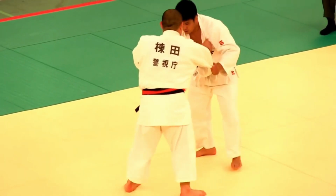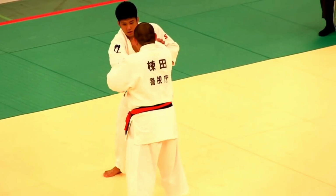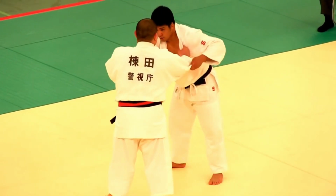Now, Muneta has a lapel, and Kato wants to break that off. So some people on the Reddit judo thread, this is for you guys, were talking about grip breaking and what they needed to do to strengthen their grips. And I replied that I think you need to get strong all around, as well as building your technique, because you've got to employ your entire body to break grips oftentimes. I mean, depending on the situation, of course, but let's look at what happens with Kato. He wants to get this right hand of Muneta's off of the lapel.